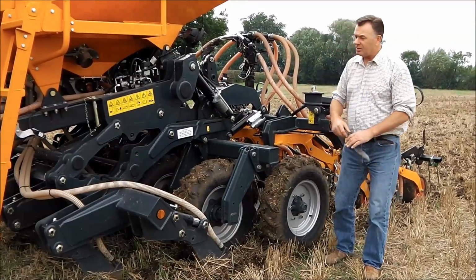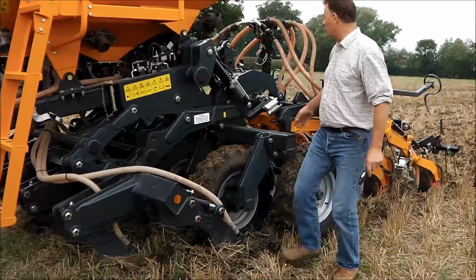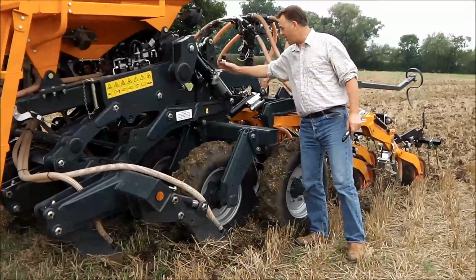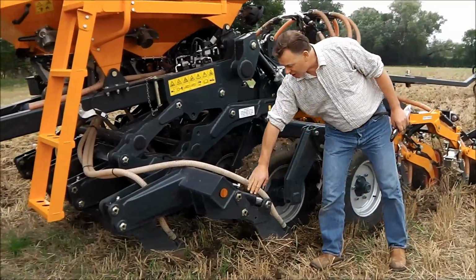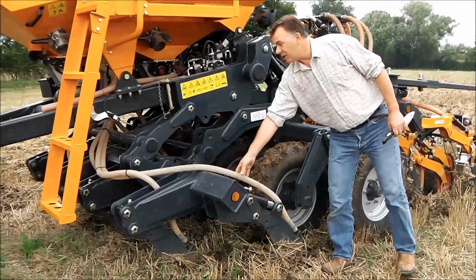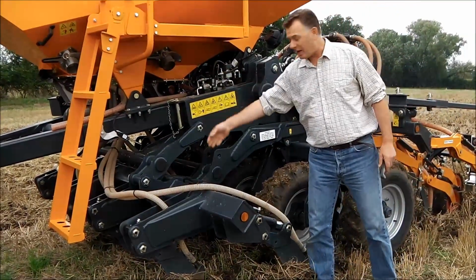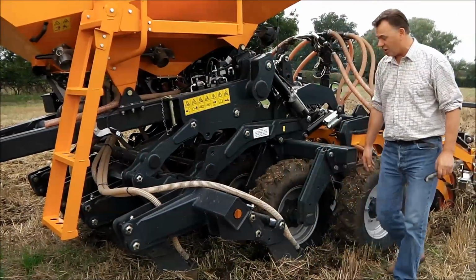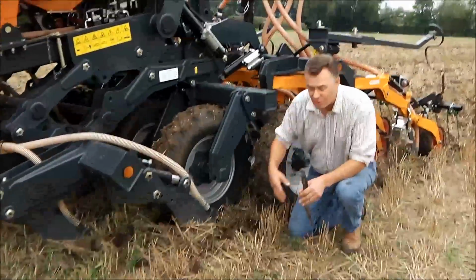So yeah, getting a little bit more detail. First of all, we have the front toolbar. This toolbar is controlled by a height ram, a series of rams here with stops on. They will control the depth of this. The standard machine has auto reset legs. This particular machine has the option of the dual tank where we're applying fertiliser down these tubes into the tilled zone. So what we're trying to achieve with this machine is, to start with, we're going straight into stubbles.